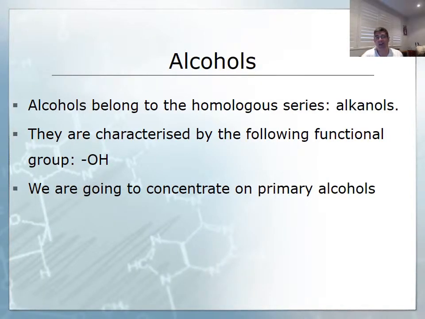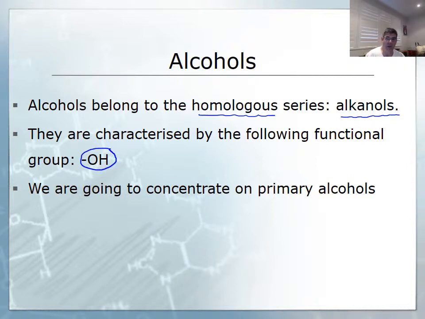First I'm going to look at the alcohols. Now the alcohols belong to a very important homologous series. Remember, homologous series are series where there is a similarity in the functional group. And this homologous series are called the alkanols, and they're characterized by this particular functional group here, the OH group. We have some familiarity with these before.